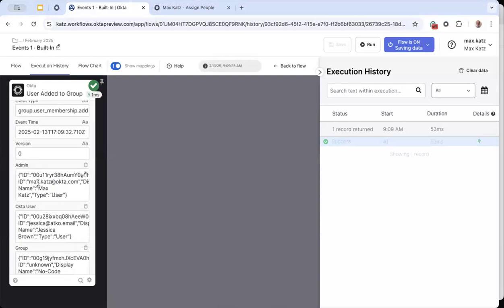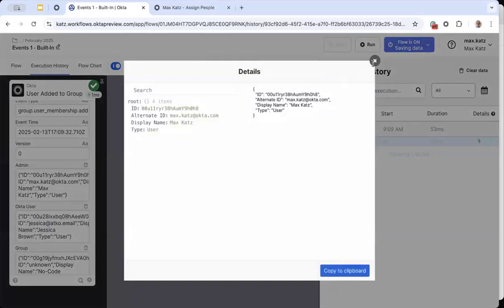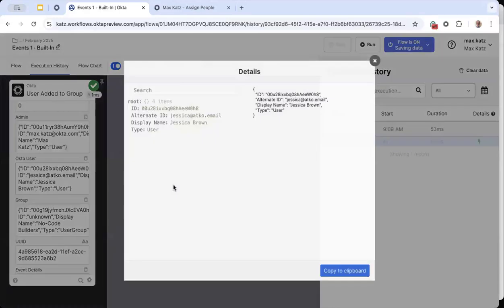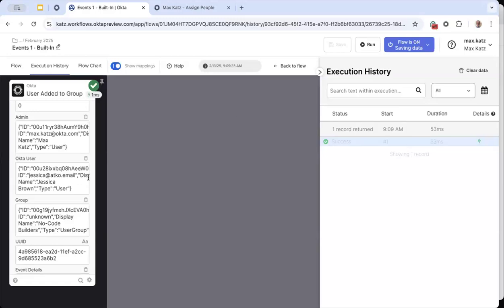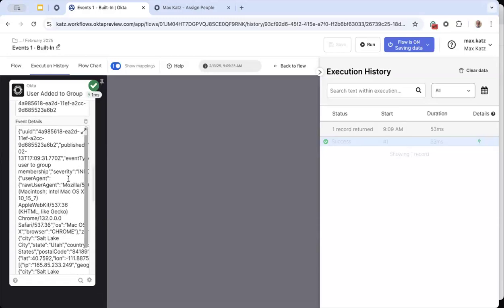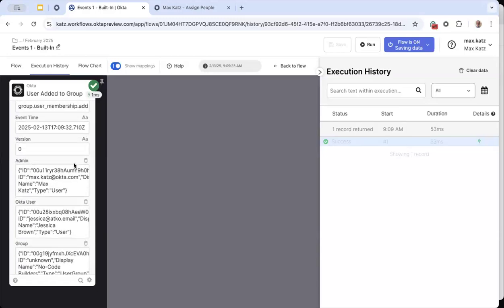That's the person who added the user. It's me in this case, right? And then you can see the Okta user. That's the person, right? That's Jessica. And there's some other information. But this indicates that the event works, and now you can continue building the event.